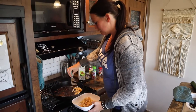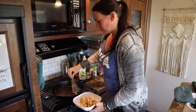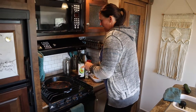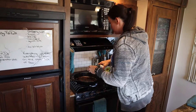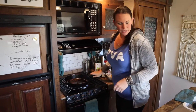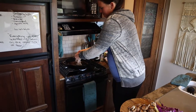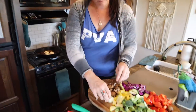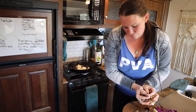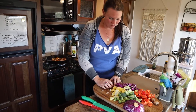I'm going to reduce the heat and take the chicken out because I don't want it to get too cooked — then it won't be tender and it won't have a lot of juice left in it. So I'm going to take it out and add it back in at the end. It depends on what kind of meat you have — like if I had ground pork I'd just leave it in. I'm going to add a tiny bit more oil for the vegetables, then put in my onions and mushrooms and give that a stir.